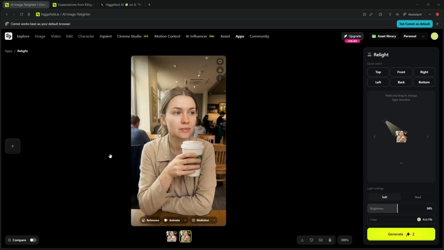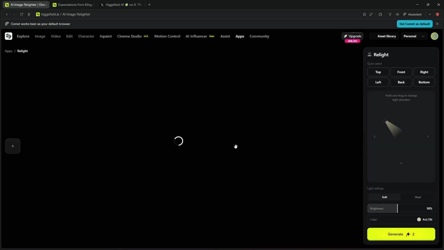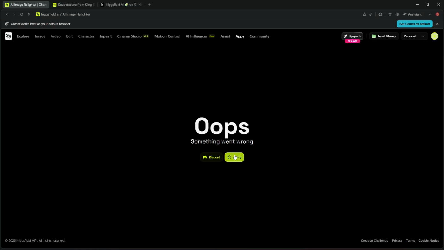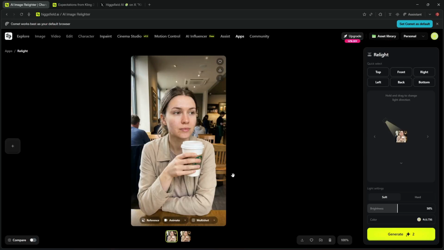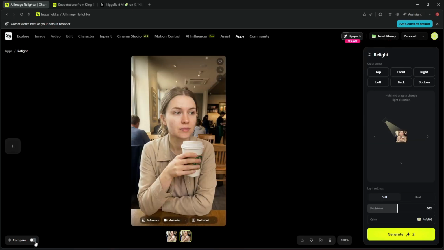Now you guys can see it took around 1 minute to calculate the lighting, but something went wrong, sorry. So let's just go to retry, and you can see this was before and this is after. You can see the lighting is looking really good. I think when I'm clicking on the first image, it is getting an error, but you can see the difference. So this is looking good. You can definitely compare it here. This is looking nice, and definitely you can increase the brightness as well, but I'm liking this result.